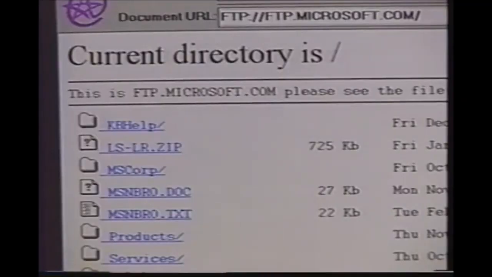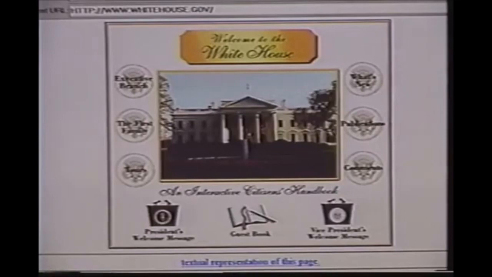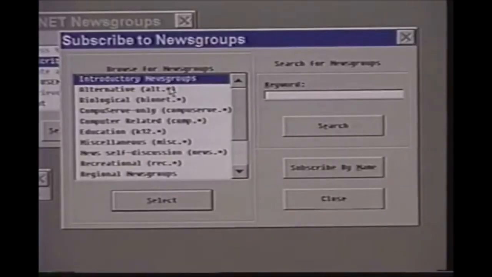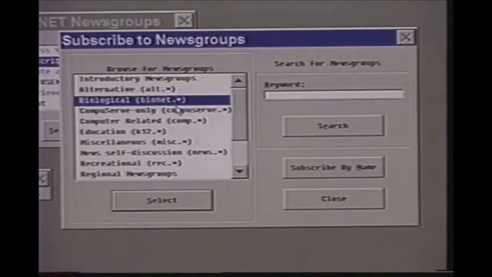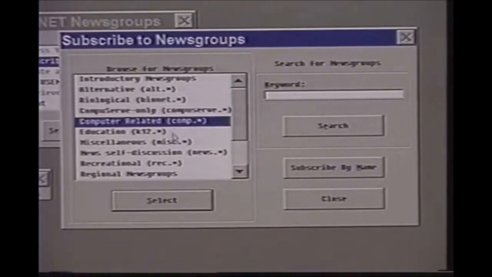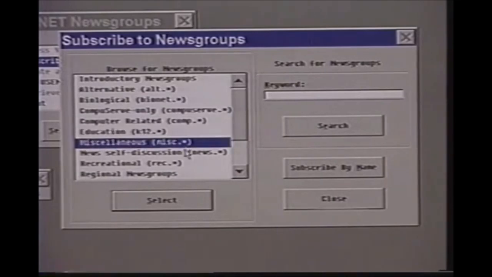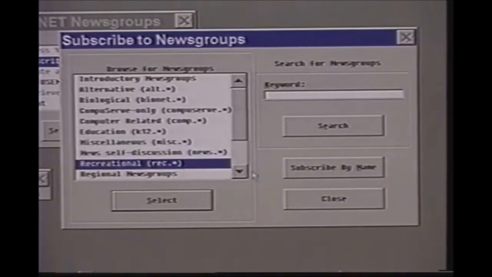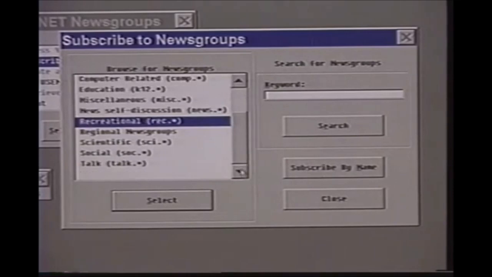The names of the computers tell you what type of information is available. For example, ftp.microsoft.com is a commercial site, com, by the company Microsoft. Another example would be www.whitehouse.gov, a worldwide website set up by the government, gov. When browsing newsgroups, names with the letters biz in them are business groups. Newsgroup names with rec are recreational or social groups. Knowing how these names work is important in your search of the Internet.